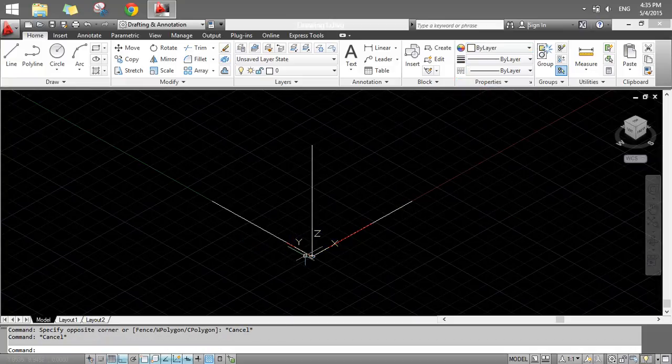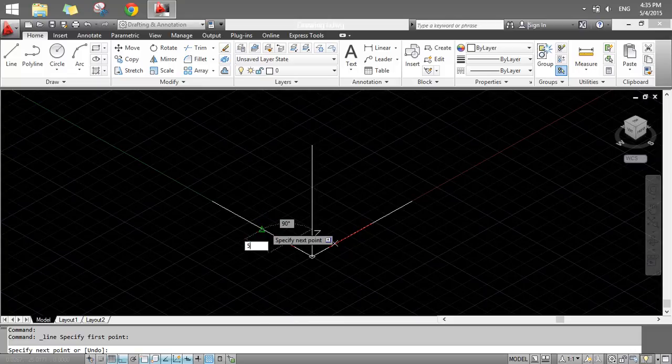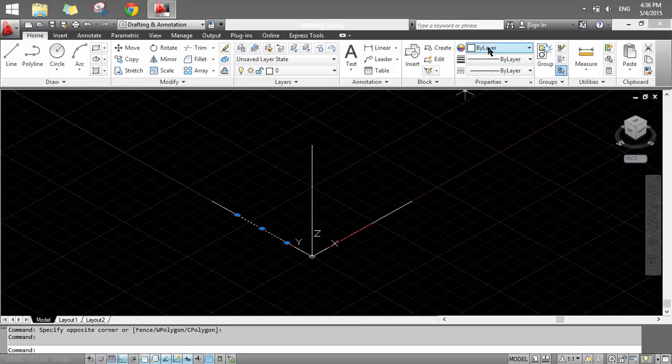After this 25, I'll draw another line segment of 50 with the same angle, backspace, 50. Now we have another smaller segment. We are here on 100, we have 25, 50, again 25. So I'll color it green. So now we have 25, 50, and again 25 on the 100, and here on the other 100 we have 60.